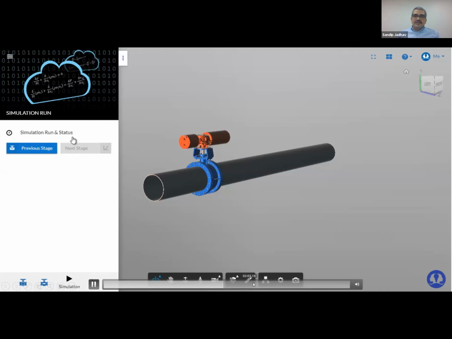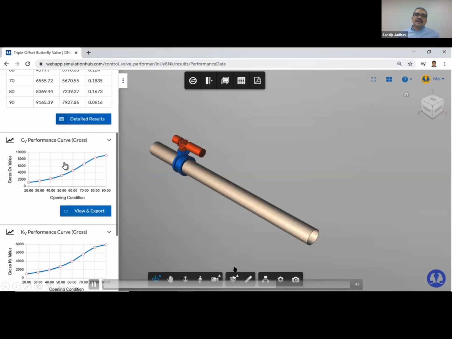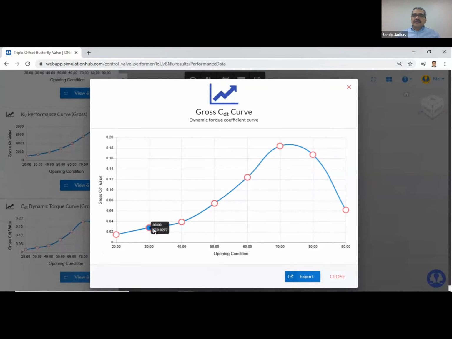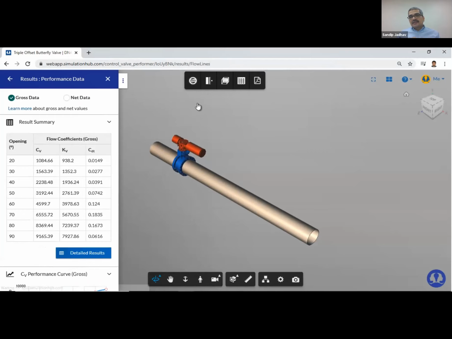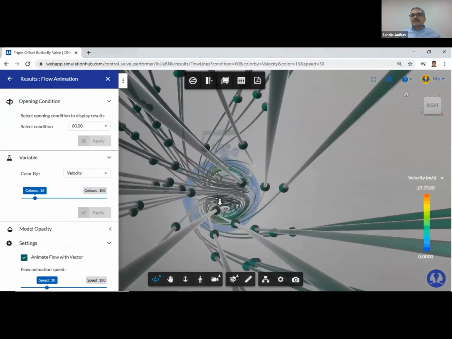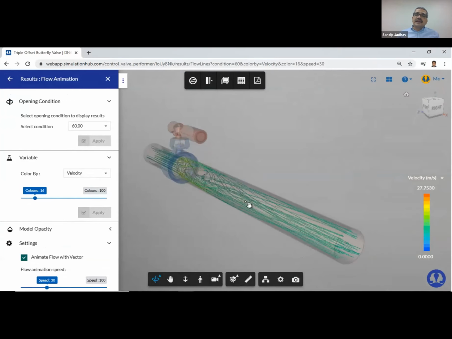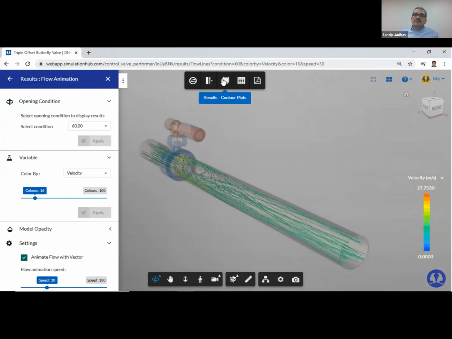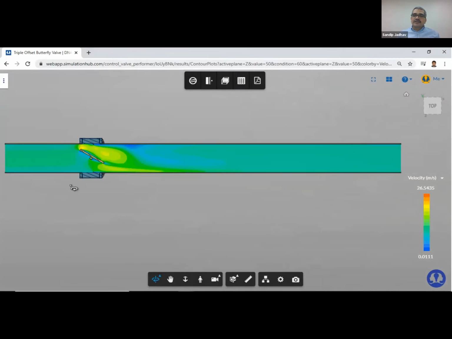I will just quickly jump to the next part. So they get basically these curves, which they need to submit to big oil and gas companies or AEC companies, so that they can use this valve appropriately. They can choose those devices appropriately. We also allow them to show a good visualization, which helps them in marketing and that sort of stuff. They can embed this design in their own websites. So multiple levels of benefits is what we provide in this.